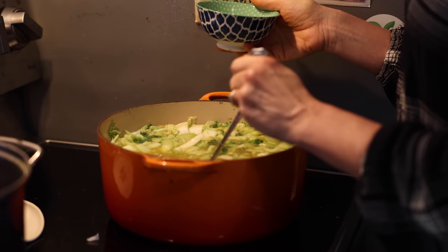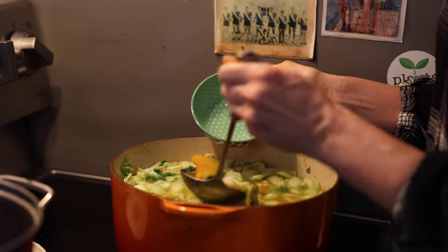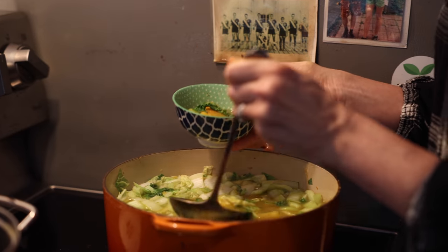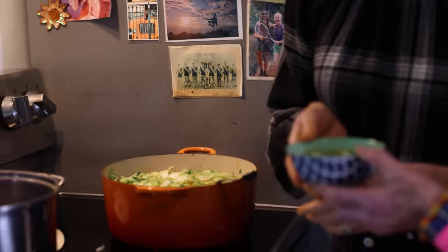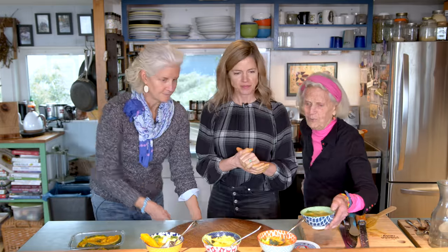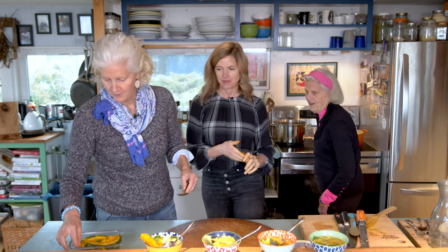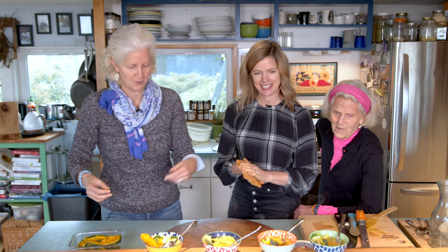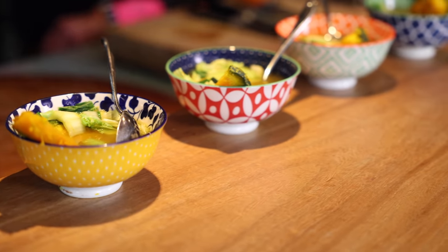One more for Wade. Can't forget Wade. I don't know if this is going to be spicy enough for you. Oh, no, it looks great. This is the cleansing post-holiday, post-overindulging January doldrum soup. Oh, look what Jane did. I put a little fin in either of them because I don't want to have a shark fin. I want to have a kombucha fin. Oh, that one didn't have much soup. That one just has skin. Oh, here, well, that's got more of a hunk.